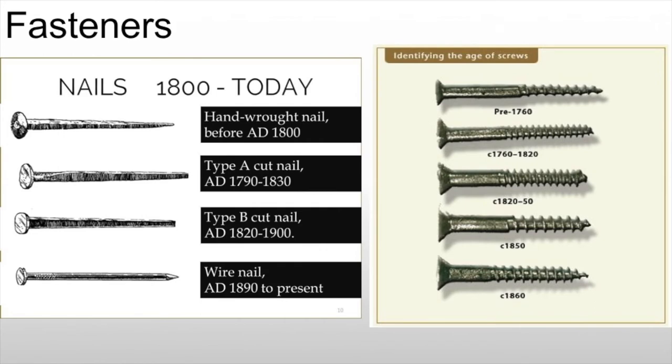We're going to see the use of fasteners like we haven't seen before. Up until this point, most furniture is built using mortise and tenon or dowel construction, and we're going to see nails and screws used far more often. It's much easier to use metal fasteners in manufactured design. Here I've got a couple of quick and dirty charts — if you're looking at an old nail or screw or piece of furniture, you can determine its rough age.